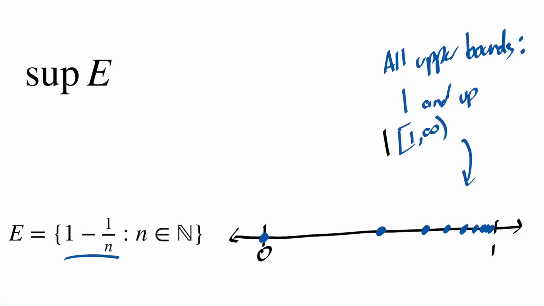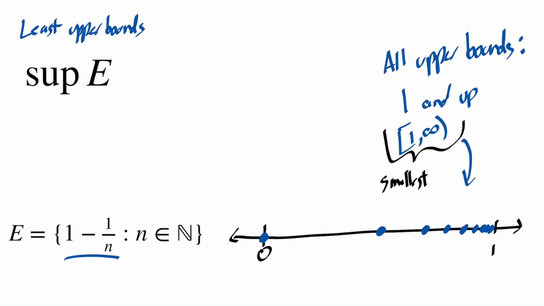The sup is the smallest of the upper bounds. We often say in mathematics that the sup E is the least upper bound. So of all the upper bounds that you have, the sup of E is the smallest of them. Okay, now this isn't always true. You don't always have an upper bound. So if you don't have any upper bounds, then you obviously don't have a sup. And sup is just short for supremum.